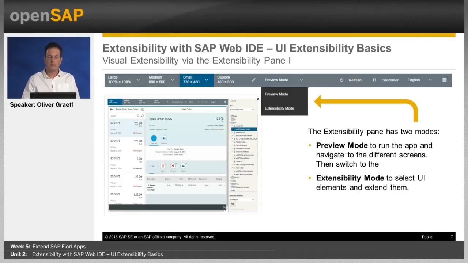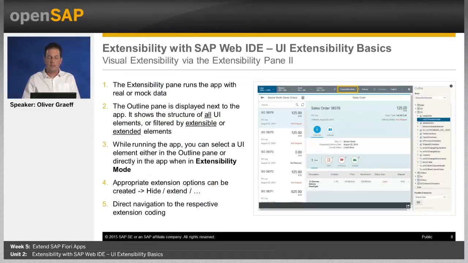Let's have a look at this a bit more in detail. You can see here the preview screen. On the right you have an outline view. You can see the hierarchical structure of all the UI elements. You can see the extension points, which objects can be extended or which objects have already been extended by you.